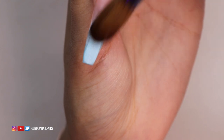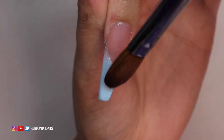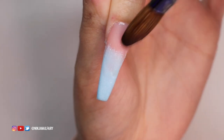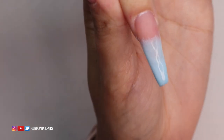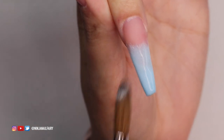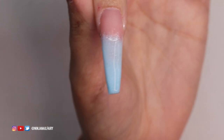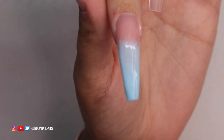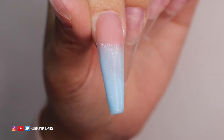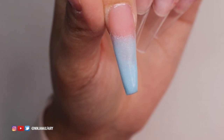I've then come in with frostbite, which is this gorgeous pastel blue, which is absolutely filled with beautiful, beautiful frosty shimmers. And I absolutely love how these look matte and glossy. And of course, using them for 3D, you get that shimmer and sparkle coming through. They just look absolutely beautiful. But anyway, nonetheless, I've applied frostbite to the free edge and I've blended it up the nail.